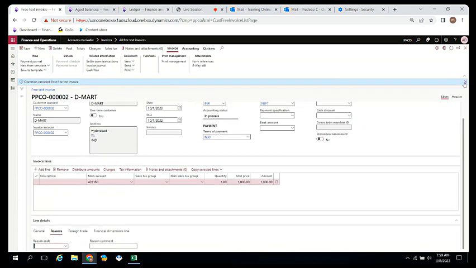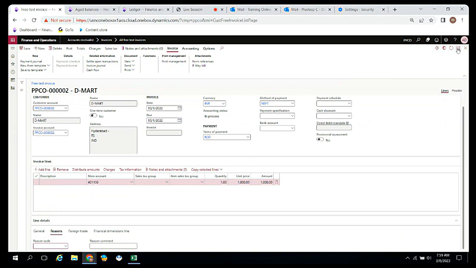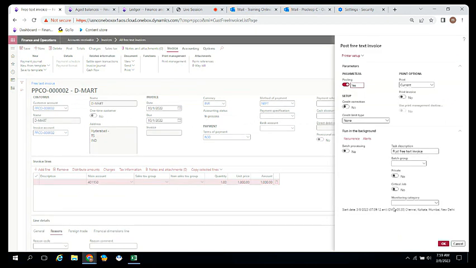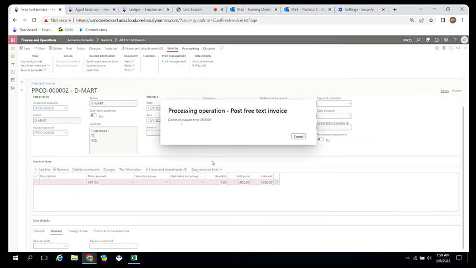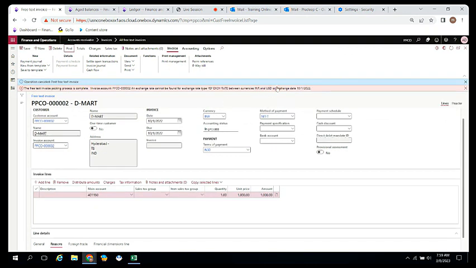But still, let us try. Now post. See, the system will not accept if we make changes in the middle.